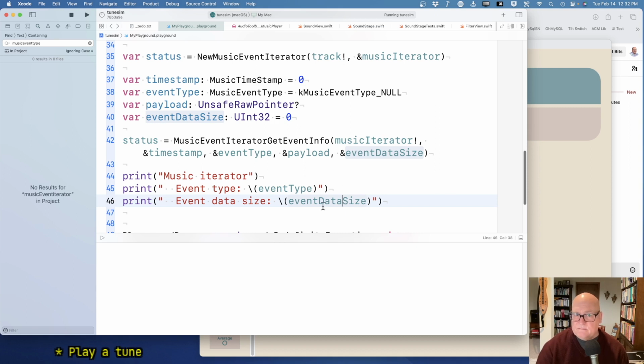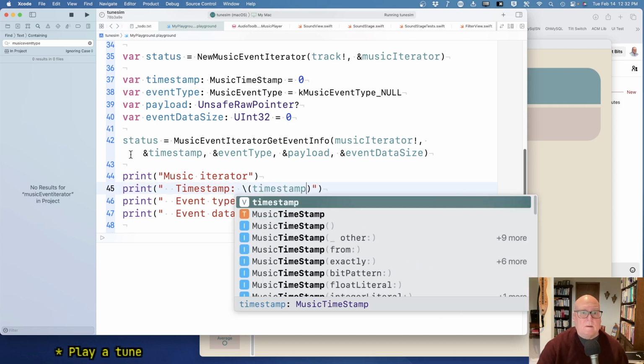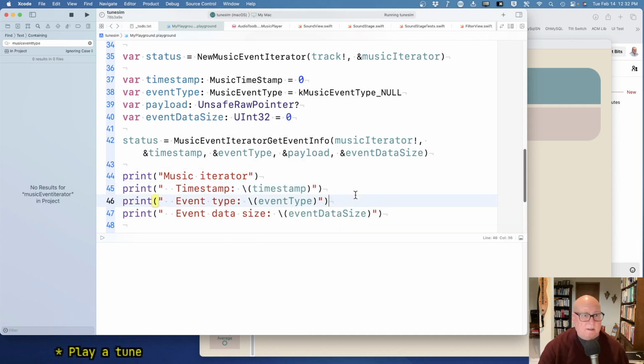Maybe I had optionals and stuff before it was there. These two should be integers. I guess I could print the timestamp too. What the heck? Right. Okay.